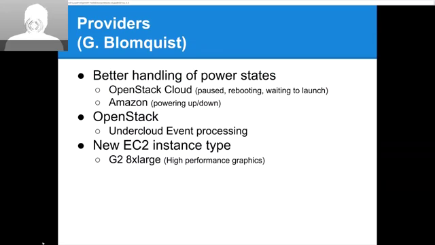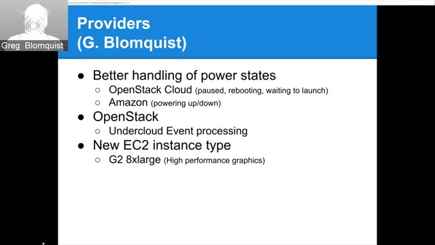Over to Greg on the providers. All right. So there were over 40 pull requests merged in the provider integration space for Sprint 23. And as Oleg pointed out, most of them were focused on stabilization and bug fixes. But despite this release not being as feature-rich as others, there's still a number of highlights I want to mention.